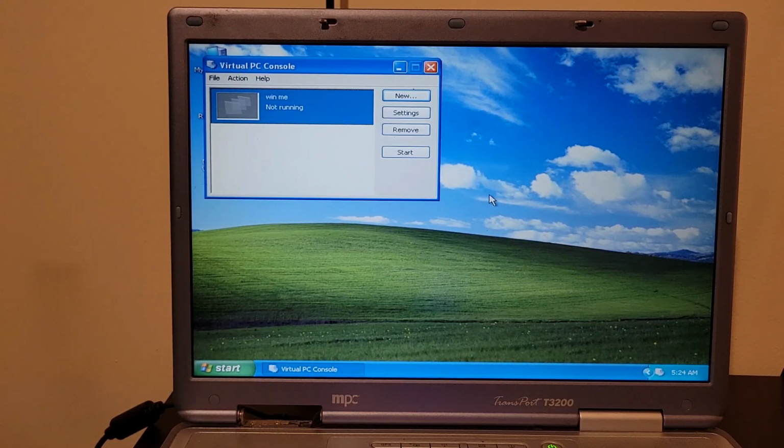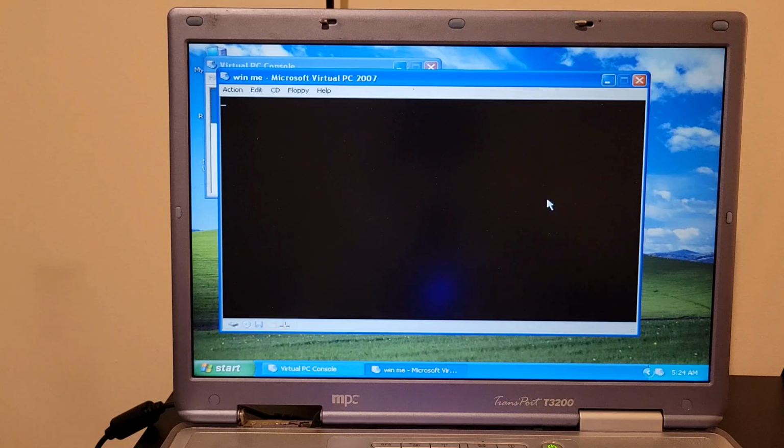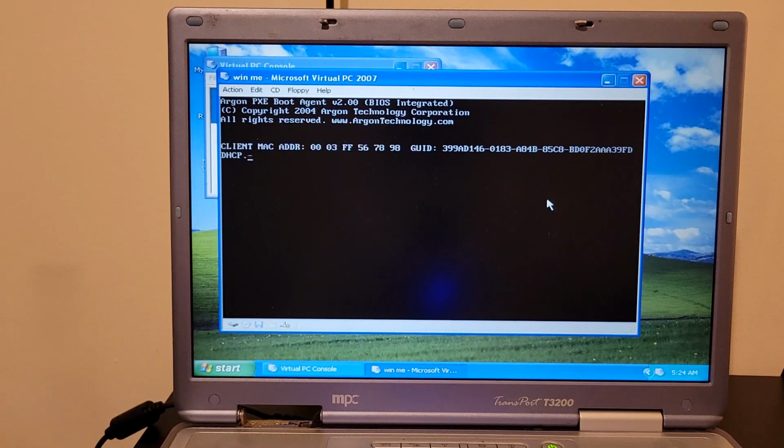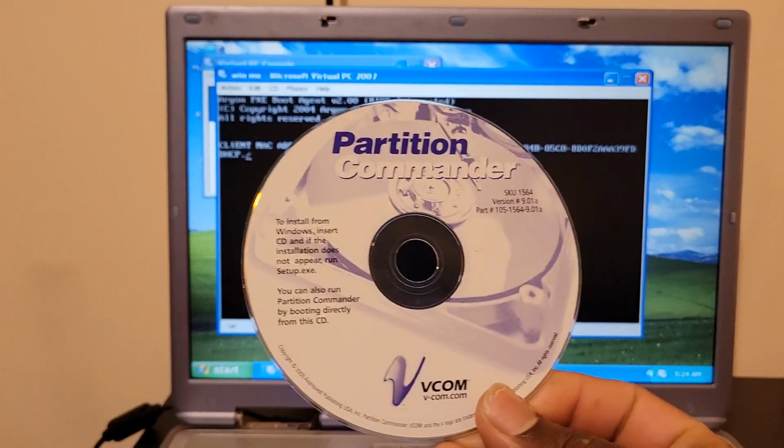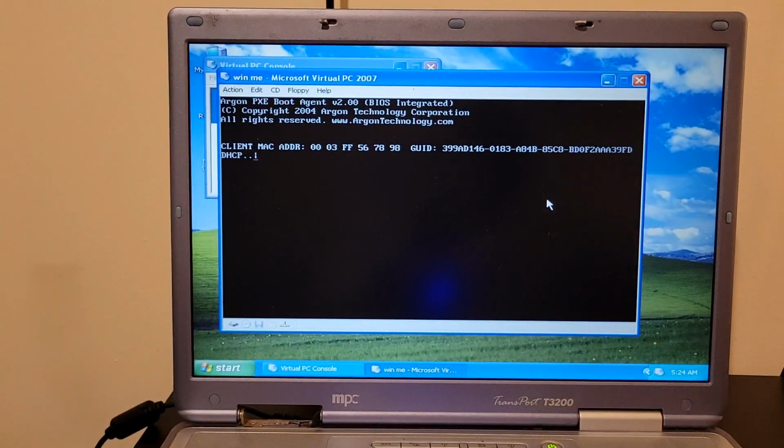So with Virtual PC, it's just like installing the program you would any other way, but you're just doing it through a virtual machine. So what I'm going to do is use my handy dandy partitioner commander. I'm going to stick that CD in, and I am going to format and create a FAT32 file system drive.